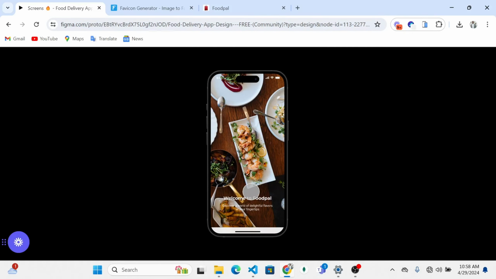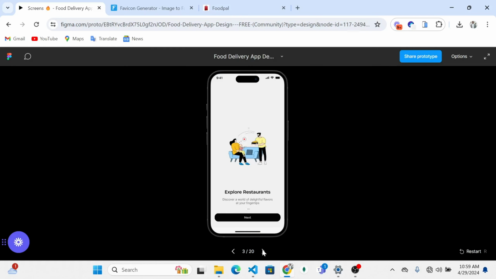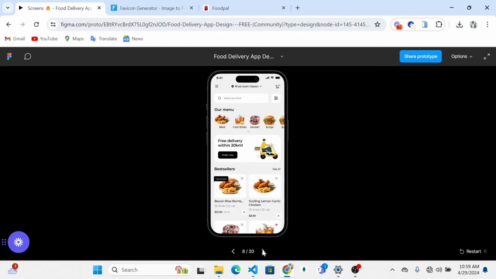Today we're going to be starting a new playlist on a food delivery system using Next.js and Tailwind for the client side and NestJS for the server side. So we're going to be starting with the front end part of things. I got this design for free on Figma, and we're going to be partially using it because, for one, we're not going to be using authentication with this, because I want the user to just come on the app and buy and have things delivered to them without having to really register.